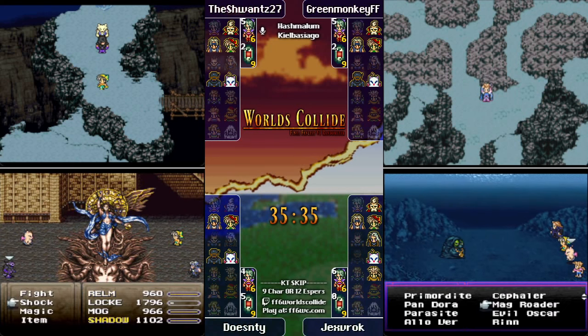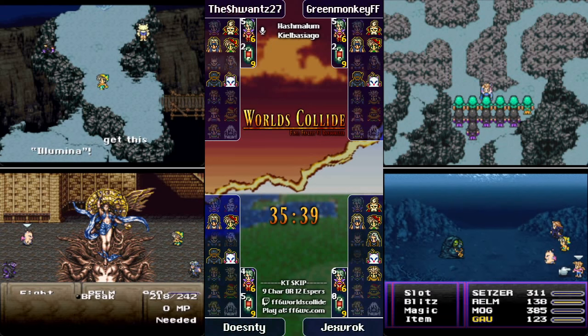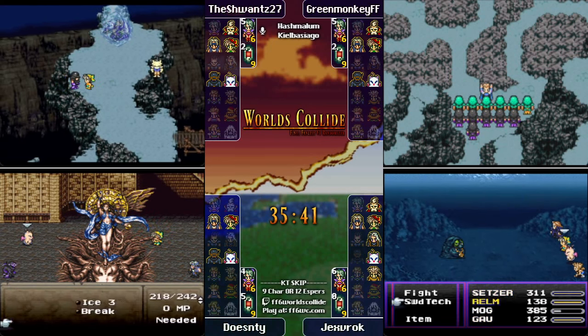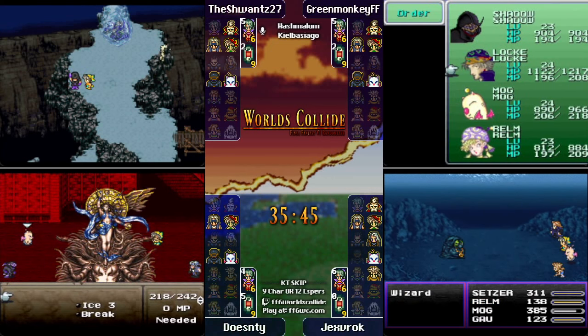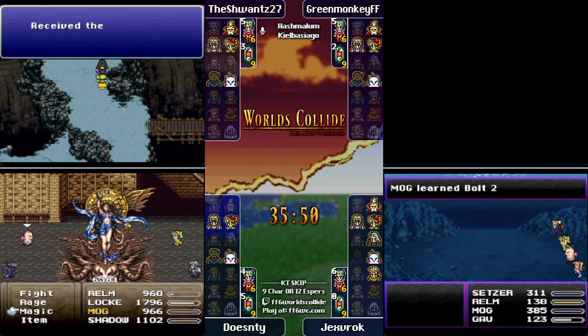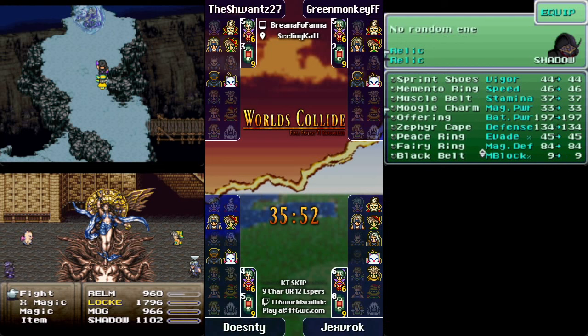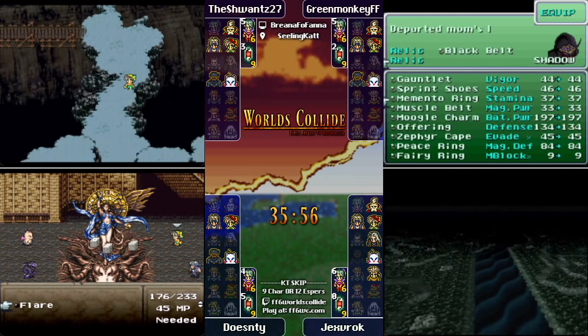Schwann's just behind Green Monkey's tail, 5-2, 5-2, both at Kefka and Narshe. Oh, and he also doesn't, no one grabbing the Illumina. That's interesting. Again, he also only has 2 Magicite, and he knows he's going to have to get that progression if he wants to win this one.